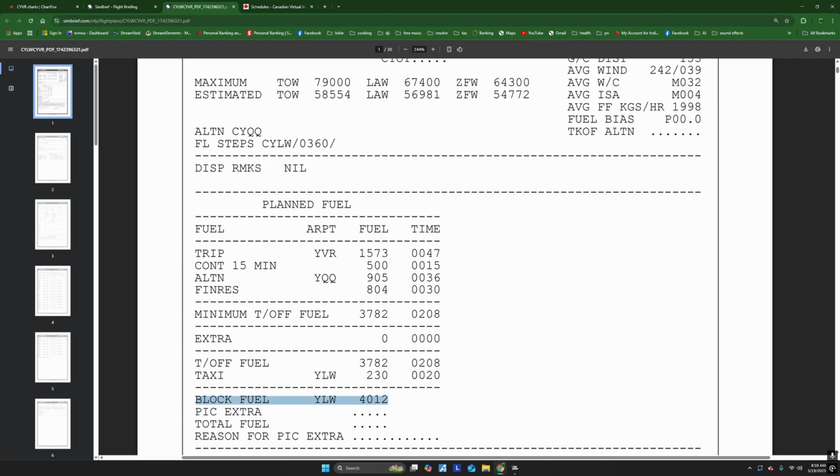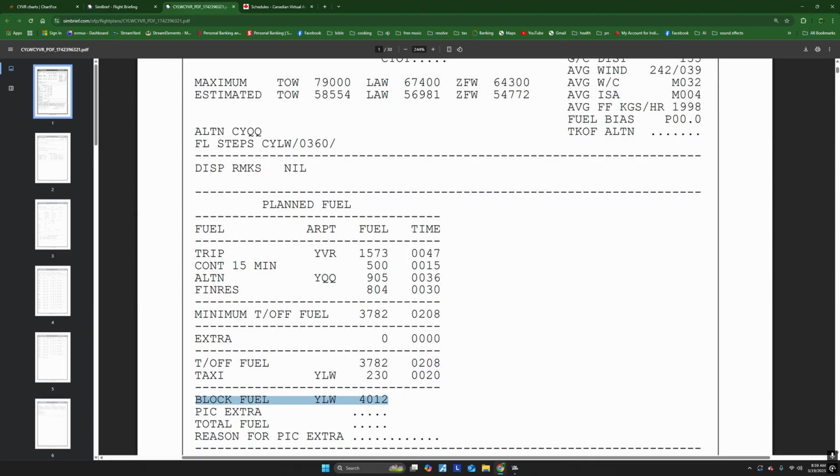This is the amount of fuel that is in the aircraft ready to go, full amount of fuel. And it's 4,012. So 4.1 tons. Wrote that down.